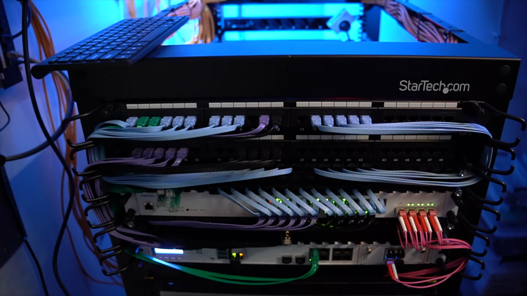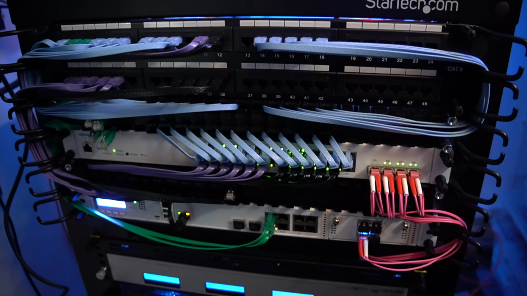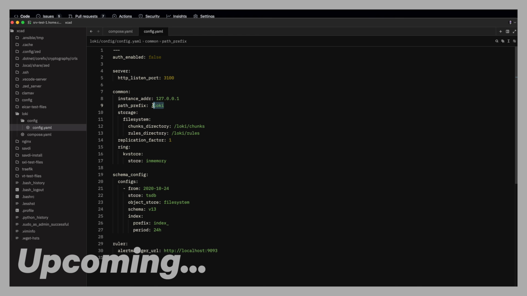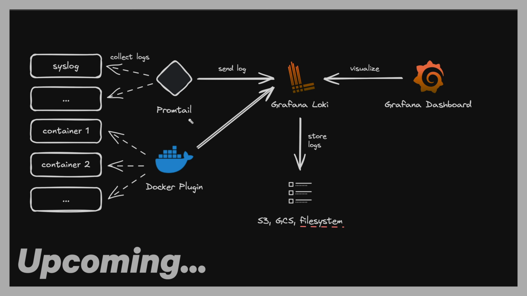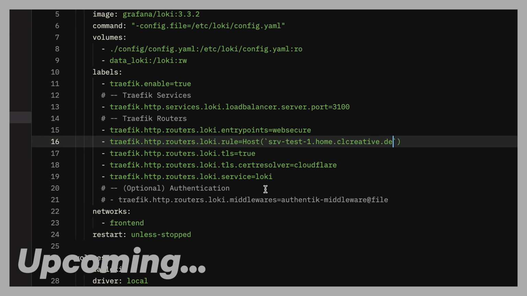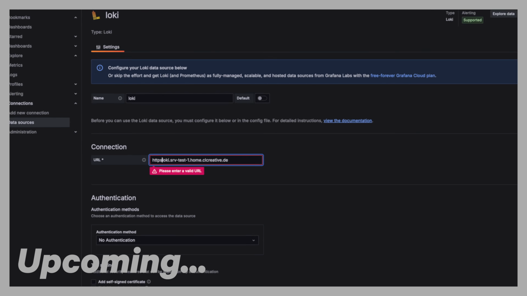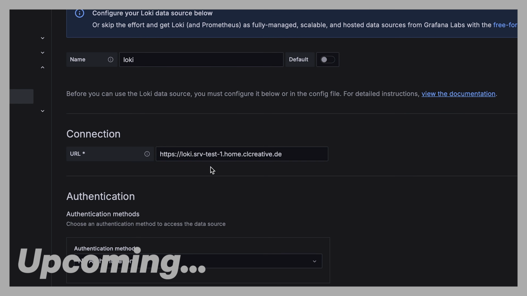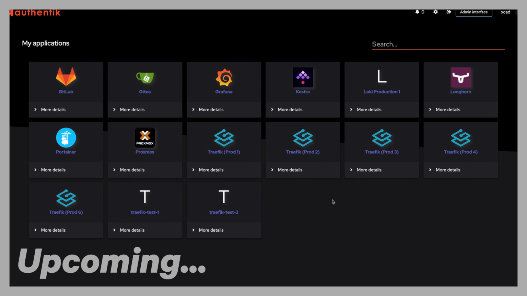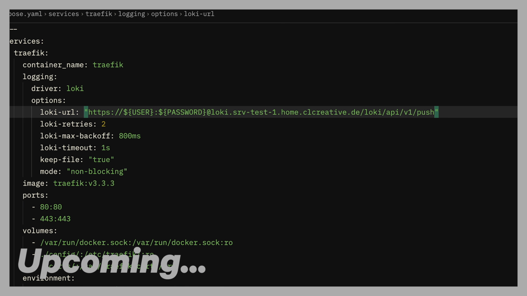I've just deployed Grafana Loki in my home lab environment and connected it to my existing Grafana monitoring system, which makes troubleshooting issues on my servers and containers so much easier. And today I'm going to show you how to set this up securely, of course. So we'll use the Traefik reverse proxy with trusted TLS certificates to encrypt all the data, and we can even throw Authentik in the mix to make sure all our systems are protected with a secure machine-to-machine authentication.